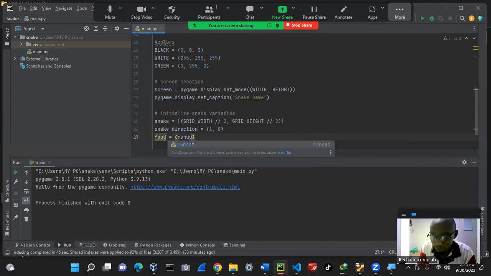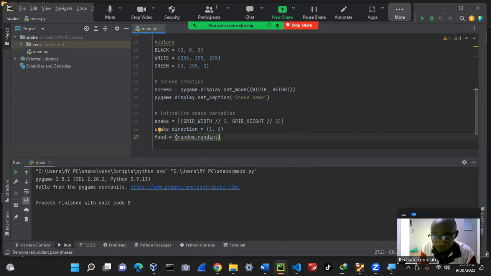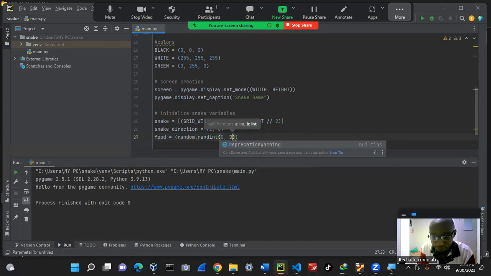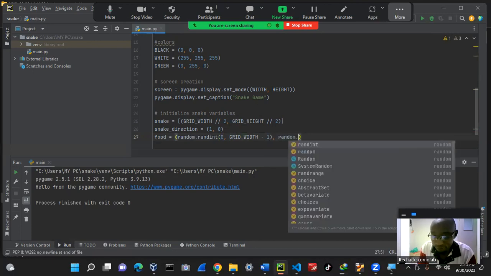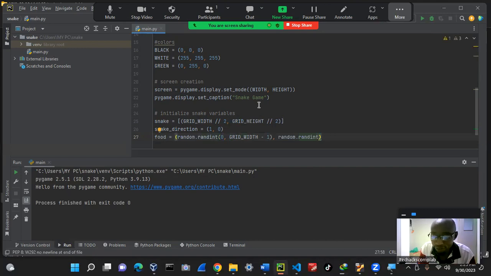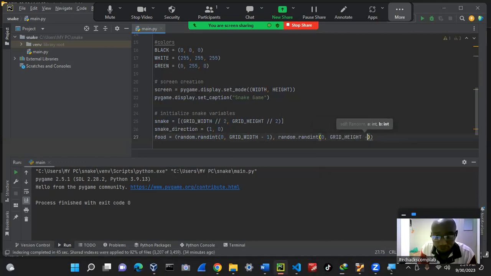Our snake needs to eat, so we say random dot randint, 0 and then grid width minus 1, and then random dot randint, 0 and grid underscore height minus 1. Yes, we are moving on, step by step.